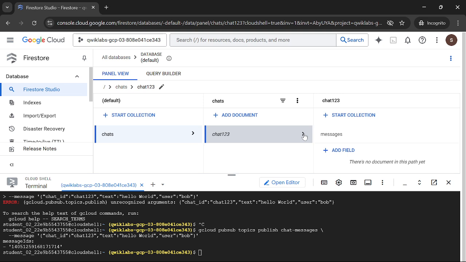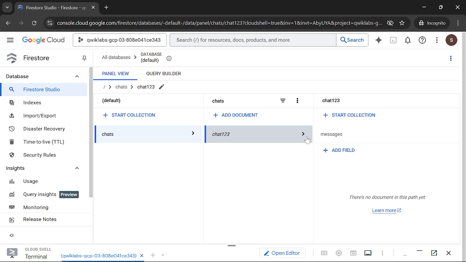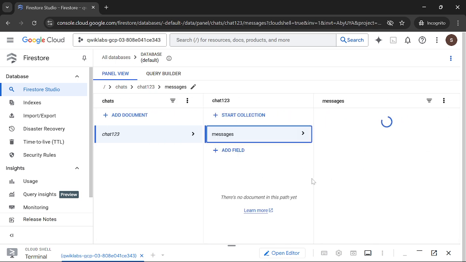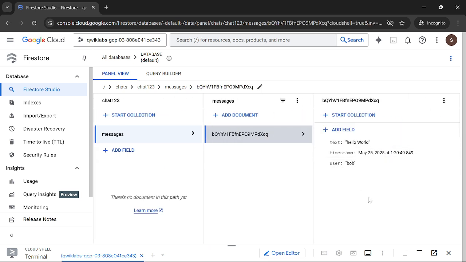This is chat123. Okay. So we'll go to messages. This is the message ID and that's the message.